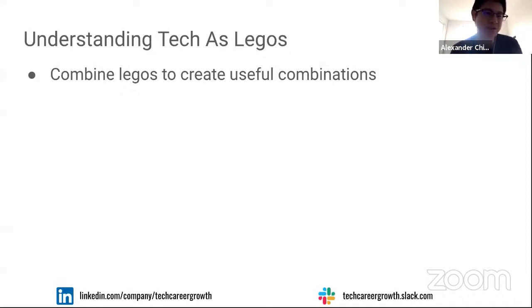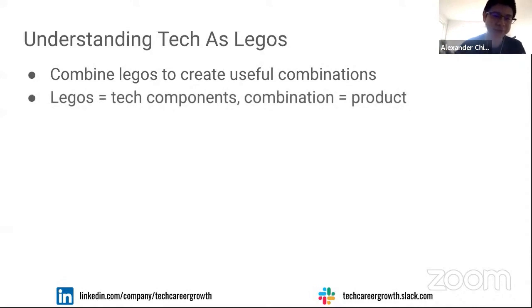So in tech, there are all these different tech components. A tech component is essentially a granular piece of technology or some feature. Being able to write Facebook login on web, that's a Lego, for example, right? Those are your Legos, and your goal is to take all these different Legos, like onboarding flow, image loading, pagination, feed, whatever, and put them together to create some sort of product, right? Like a website, app, API, machine learning model.